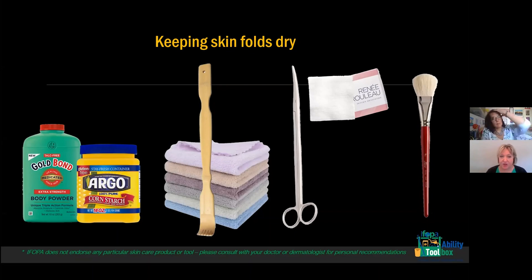This product here that looks like a piece of gauze is a tonic cloth that Sharon Quintani sent to us. That cloth can help clean and keep areas dry even without powder, but adding powder would be another way to get it into your armpit. Or think outside the box — a really soft paintbrush found at a dollar store or craft store works well. If you tape it to a long stick or handle, you can apply cornstarch or menthol powder to the bristles and get it into really tight folds. There are lots of ways to do this, and I'm happy to help you come up with ideas.